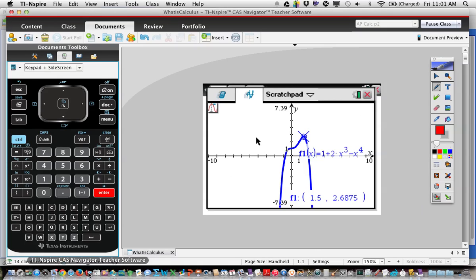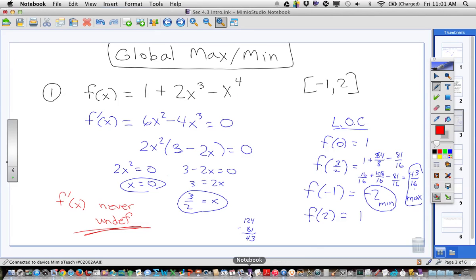Okay, here was where the derivative was 0. It was a flat spot, right? One of the places where the derivative was 0, so that didn't end up being a max or min. Then we had the other one, that's the 3 halves, right? And we said it was 2 something, that's the 43 over 16. Okay, that ended up being our max. And then over here at 2, what did we get at 2? What do we have as our output at 2? -1 or 1? Yeah, 1. So it came down there as 1. So there's our global max and our global min.